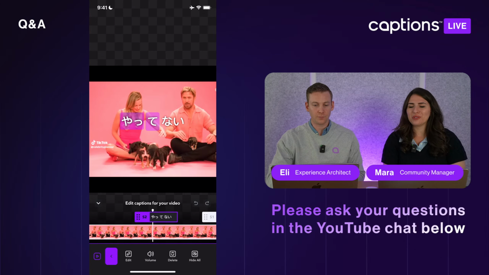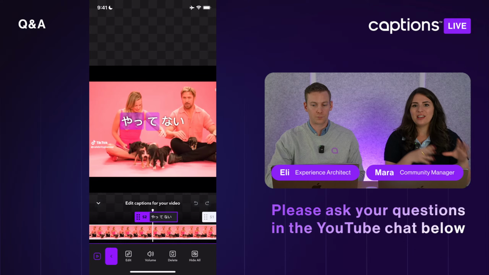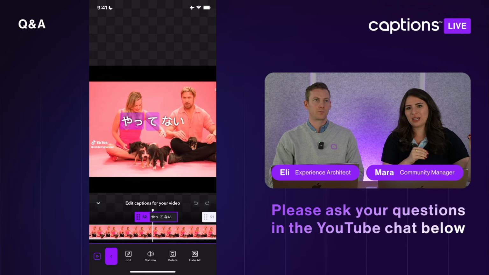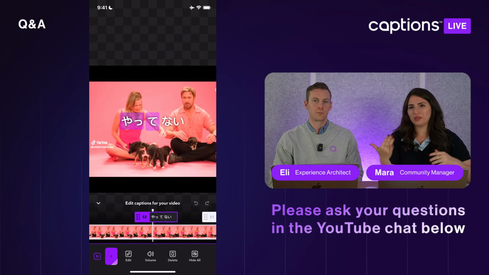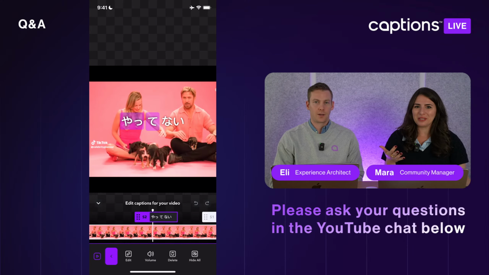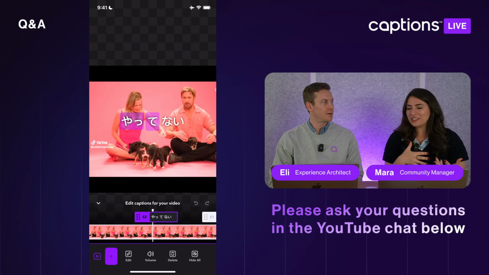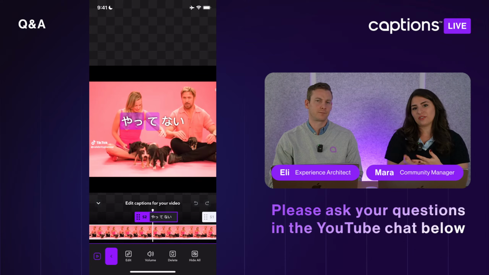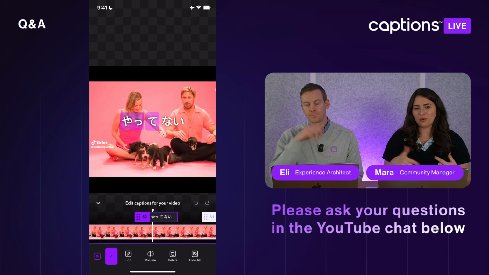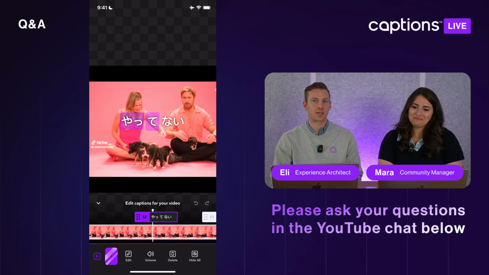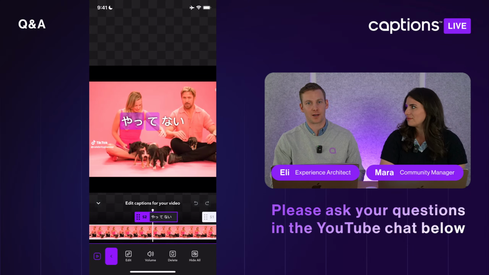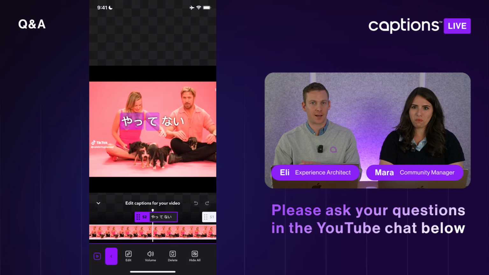Workaround for now, it's not the most ideal, but you can always edit your project, style certain type of captions for one speaker the way you like, delete the others, export your project, re-import, and then re-add the other captions. I know it's a little bit tedious, but it's a workaround you can do right now, or you can have multiple sets of captions in different languages if you just export and then re-import. I guess another workaround too is when we launch manual text. If it's a short video, you probably could get away with just putting your own captions there, but we'll build it the proper way eventually.